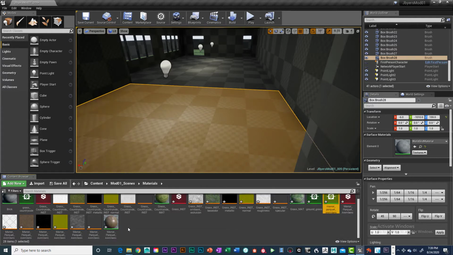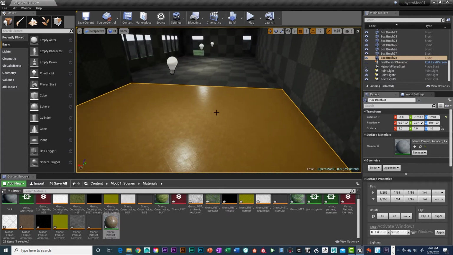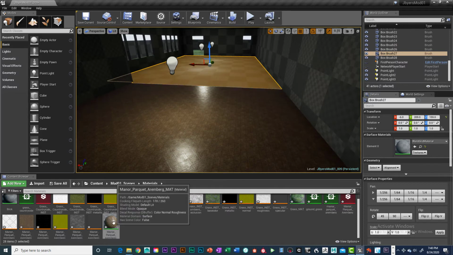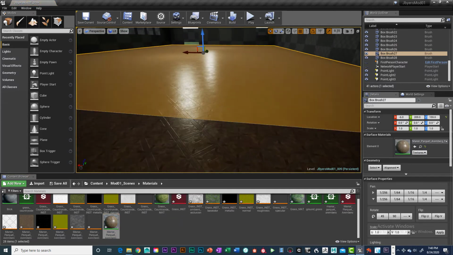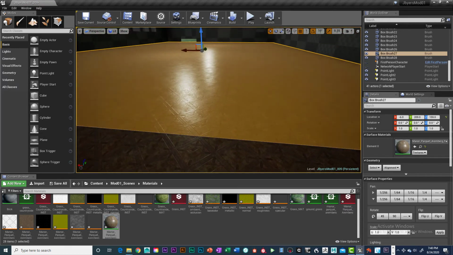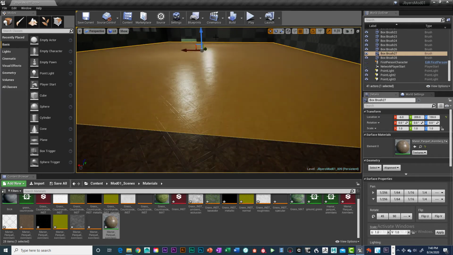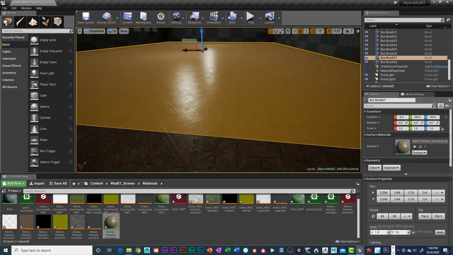Alright, and we'll wait for that one to come up, and this is pretty involved, so I'm going to go ahead and drag and drop that on that. Okay, that looks pretty good, and then drag it and drop it on this one here. There we go. And you can see that the floor looks pretty amazing, but it's just scaled wrong. It's scaled off. And you can see that if I click on the wall, that it's seamless. Look how seamless that is, and I've got two different pieces.